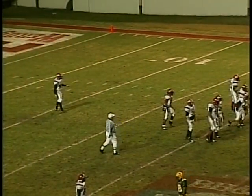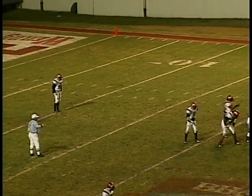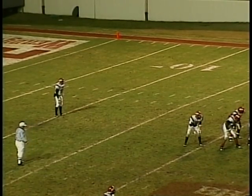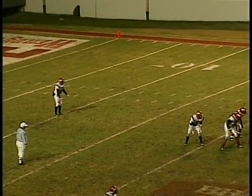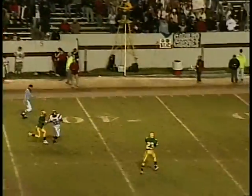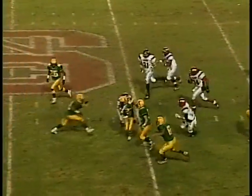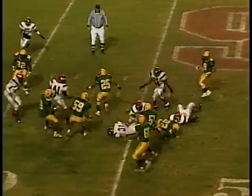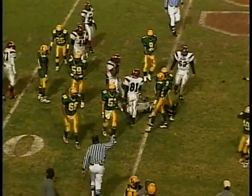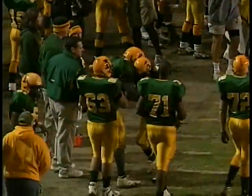And one other little subplot to this game, there is no such thing as a true national champion. Sean Berry, back to punt, deep, number 23. Poll, where Ryan Turner is currently ranked 3rd. The 2 teams ahead of them both have games left to play on the season. It is within the realm of possibility that Independence could garner a national championship this year. Nice return up the middle as churning and picking up crossing midfield is Ryan Turner. Turner tackled by number 62, Jeff Hammond. There is a penalty flag on the play.